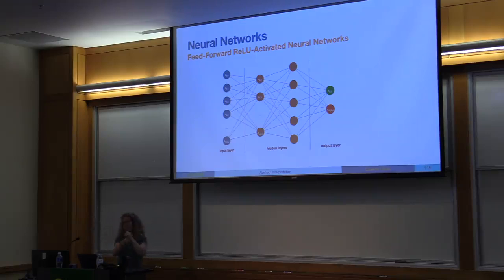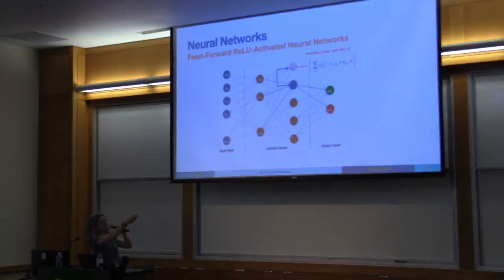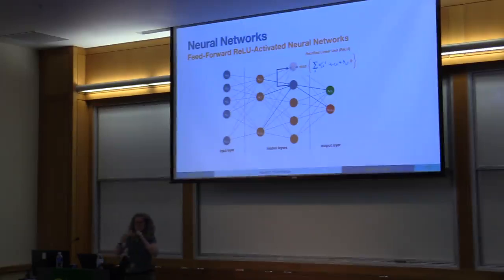We're going to consider classification models, so we're going to have one output node for each class in the classification. Here it's a binary classification, an okay or not okay output. The inner layers take the values coming from the nodes in the previous layer, do some sort of affine transformation of them, and then apply an activation function. The activation function decides how much of this value goes through, essentially.